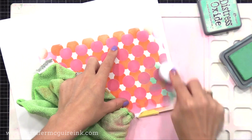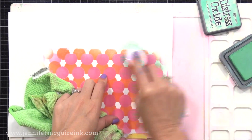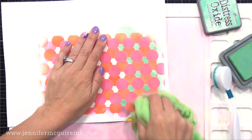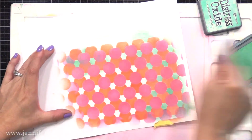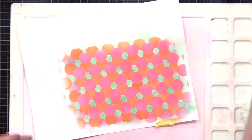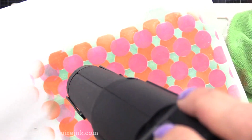Now remember, all of those areas where white is showing, that's exposed cardstock, so you can apply more ink over this. So I'm putting a little bit of cracked pistachio, a light amount, over the entire background. The clear embossing on the pink and the coral will resist that ink, so only the white areas will turn this new color. It's just a really fun way to use your inks and stencils to create a colorful background with a fun layered kind of geometric look.